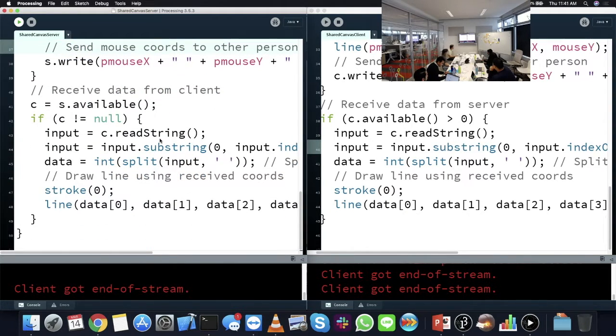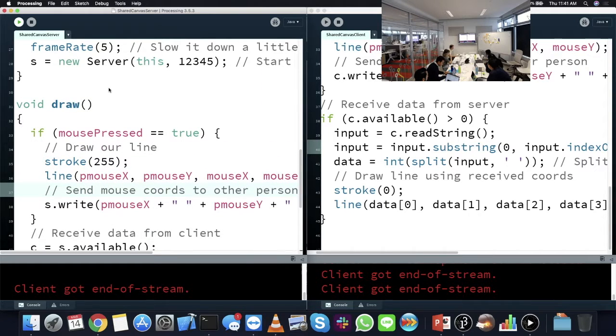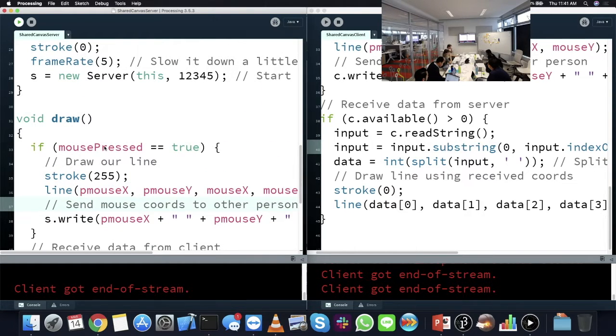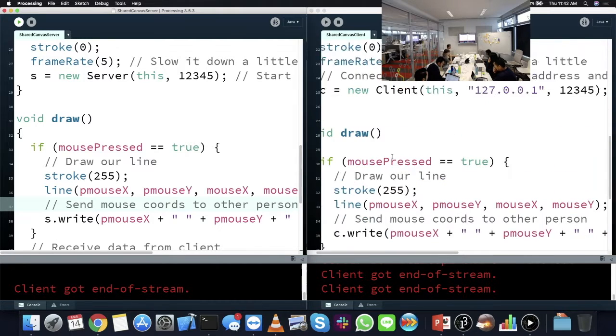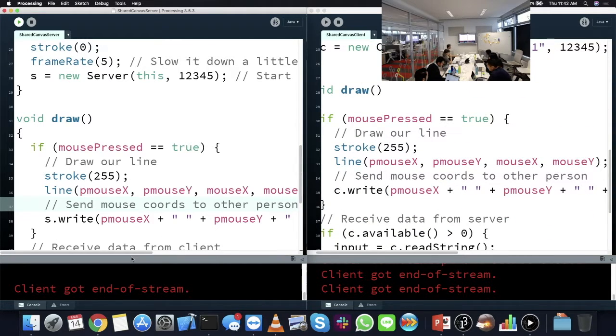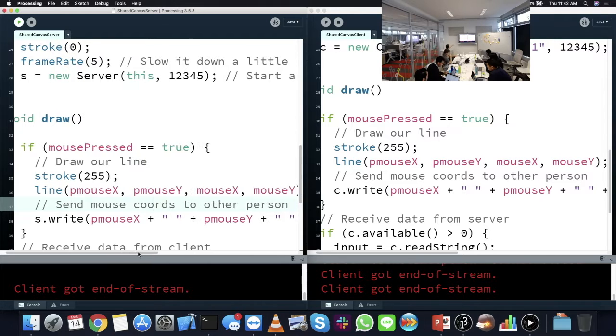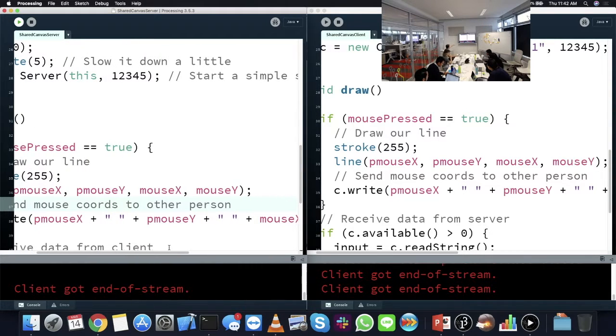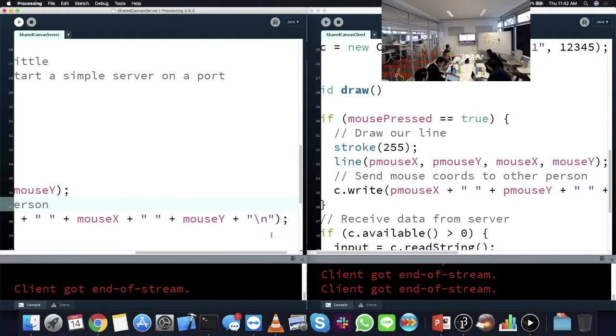Okay, so then we have the server. The way this is handled in processing is a little bit confusing, unfortunately. But basically we have the server, and then we draw a line on our screen, and like we had c.write in our client, here we have s.write, so we will write out mouse x, mouse y, and so on, new line.